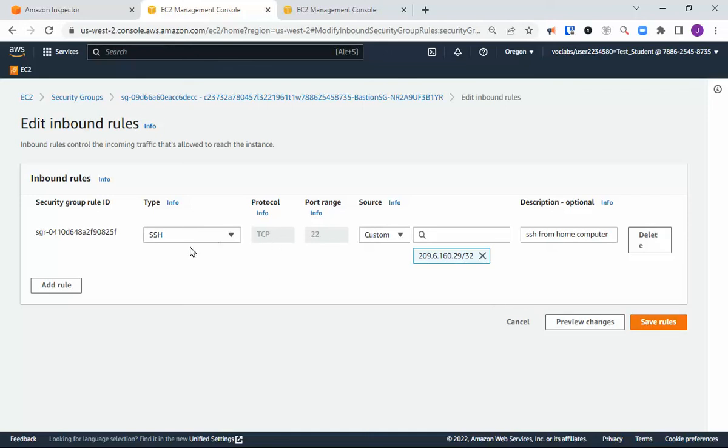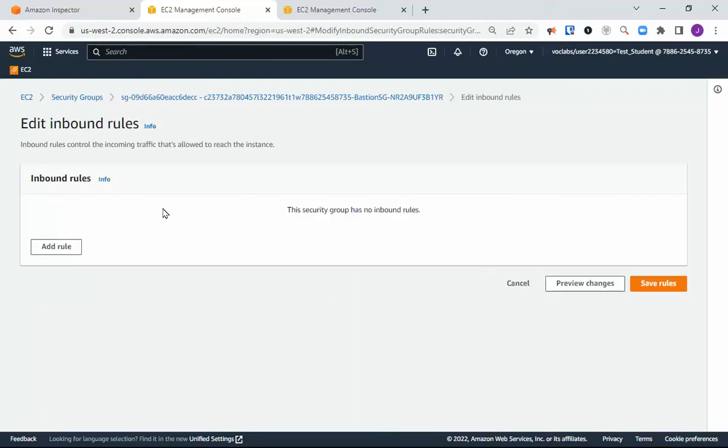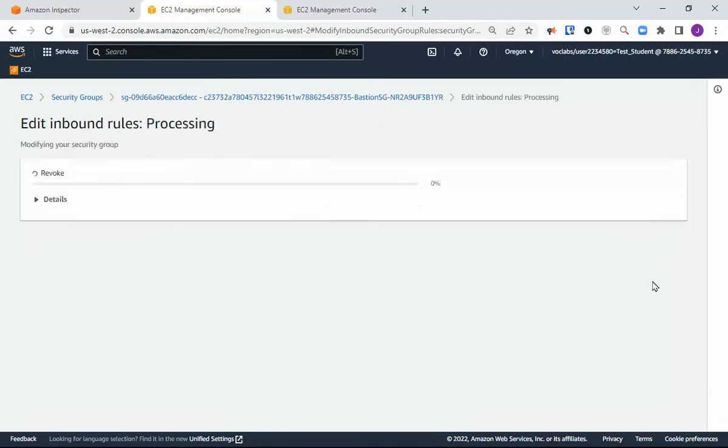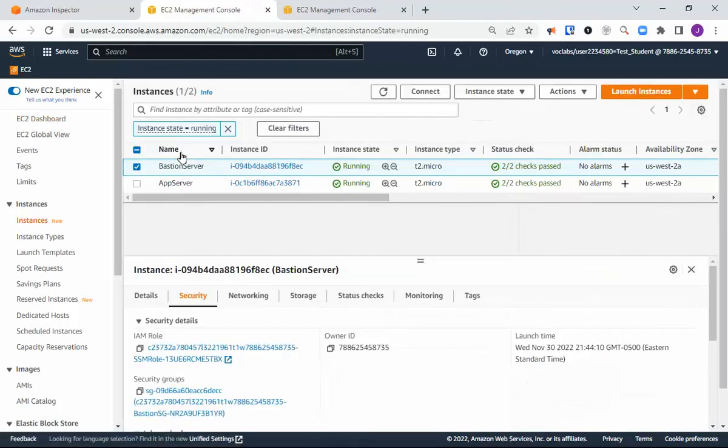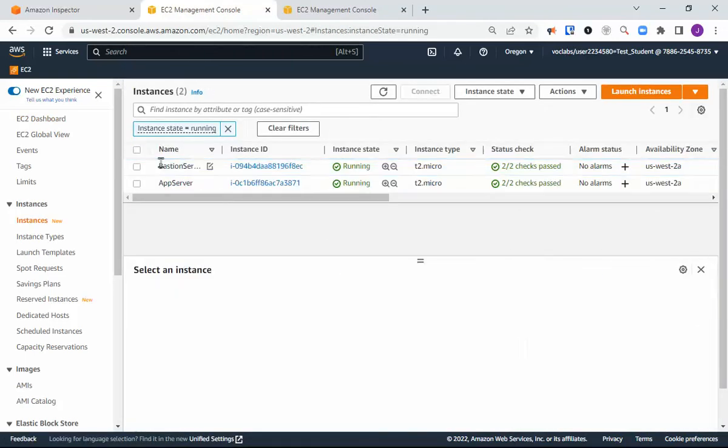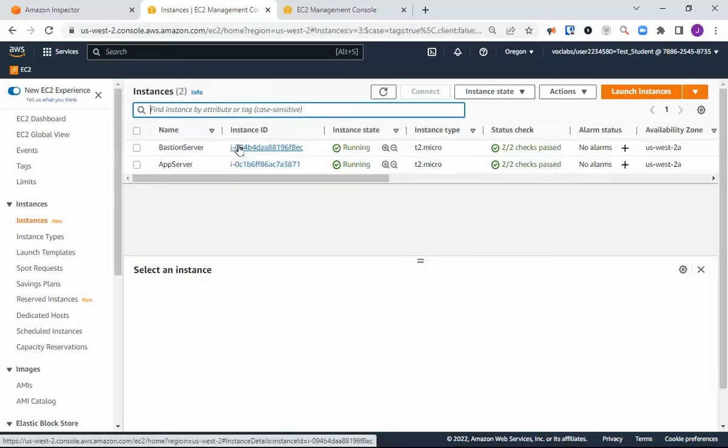Well, I have still this. Well, I'm going to get rid of this SSH rule, by the way. So in other words, I'm not allowing SSH traffic into it, and I'm saving this. So the main idea here is as we're going to find out, we can access the console of this machine remotely, even though we don't have an SSH. We don't have the SSH port inbound rule open on that server. But yet I still will be able to access that machine remotely.